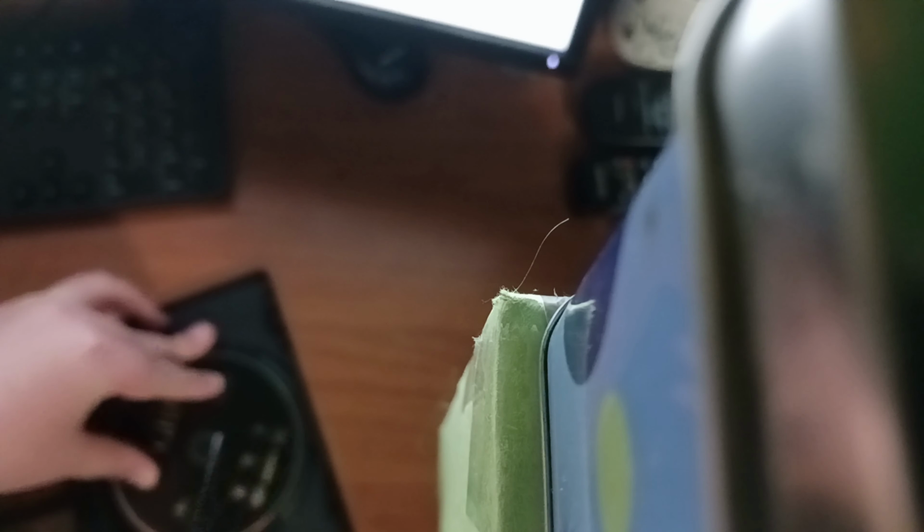Oh wait, why did I not figure this out sooner? Look at that. Scratches. That's something you definitely do not want to see on your brand new Blu-ray. But here's something to fix it. Aw, man. It's just not hard enough. Much better.